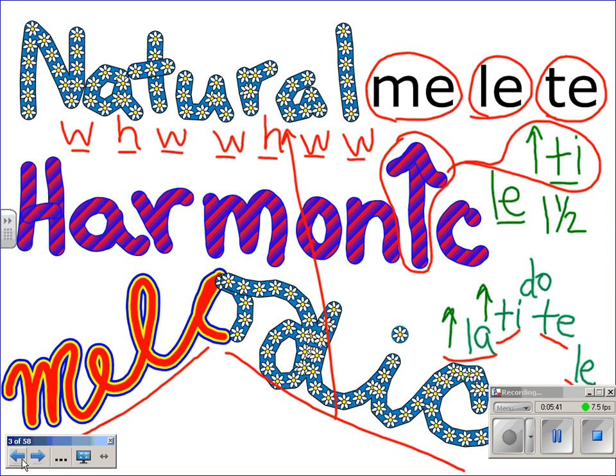Now in class we had a little confusion about how to do the problems on page 199. You're given an assignment that says write 3 forms of the minor scale starting on this do. And people looked at the first note on page 199 and they saw an E, and it says key signature, and they didn't know how to find the key signature for E minor, because that's how you have to start out writing a minor scale: find the key signature.